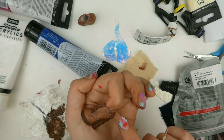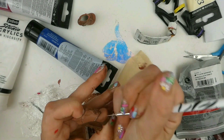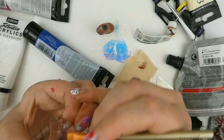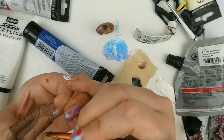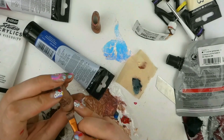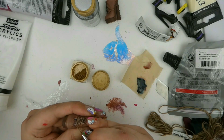I saw Blurred Colours Art doing something similar and thought it was genius. And then I'm going back into the mid-tone and adding a little bit more of that mid-tone on top. I'm also using quite broad highlights here that's very slightly lighter than the original brown that I painted in on the toe and a little bit on the sides of the shoe.